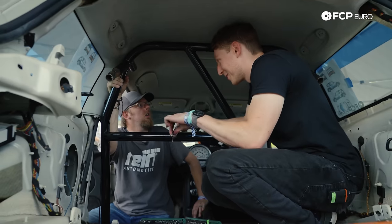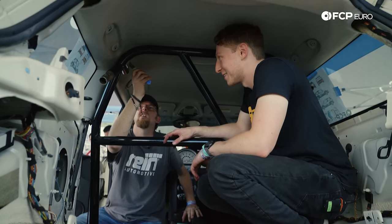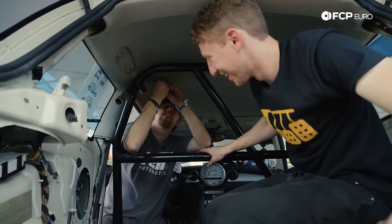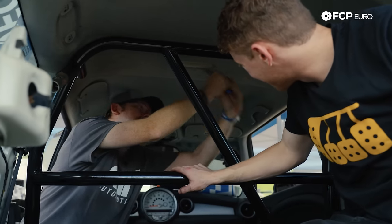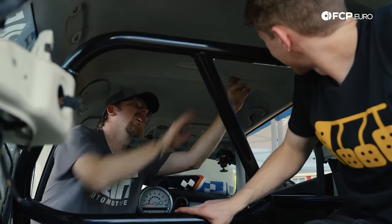Don't cut anything important. How's it fitting? It will fit, it just isn't yet. Now it's gonna fit. Thanks, Corey. Yeah, baby. Sometimes you've gotta just do what you gotta do to make things fit.